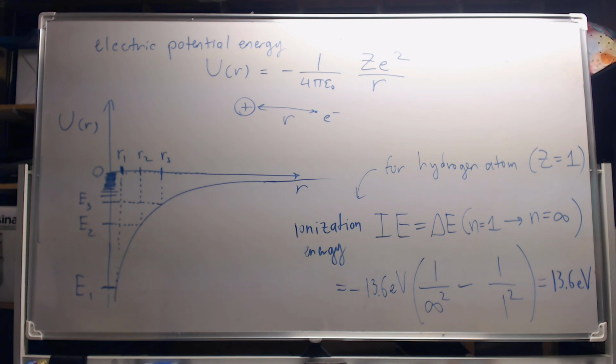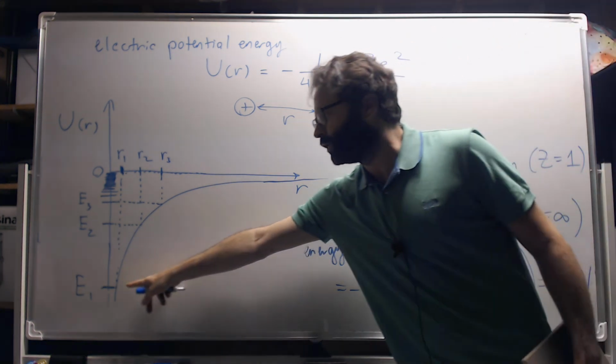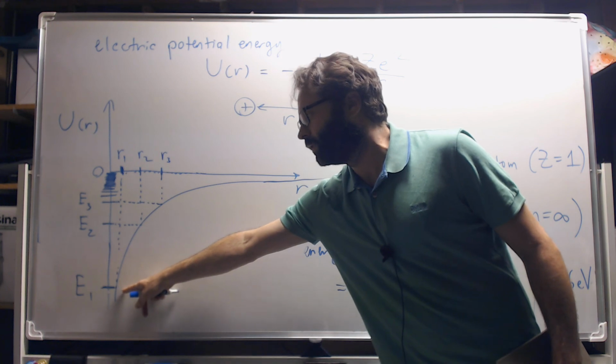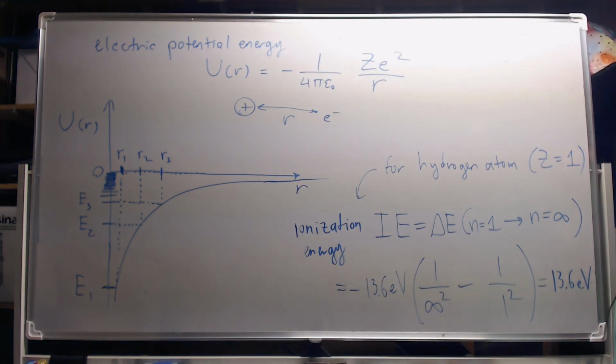And so it takes a photon of this much energy, with a frequency corresponding to that energy, or a wavelength corresponding to that energy, to liberate an electron from a hydrogen atom, i.e. move it from the energy where it's in its lowest energy level, E equals 1, all the way out to infinity where the potential energy is 0. And in this case, the total energy is 0 because of the relationship that we derived for the hydrogen atom before.